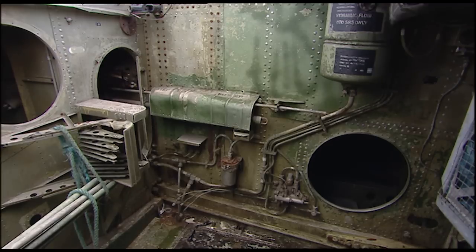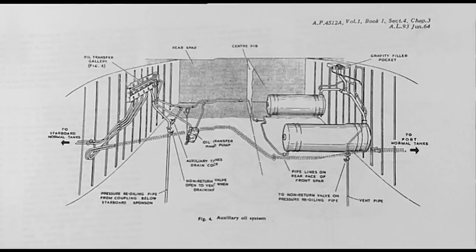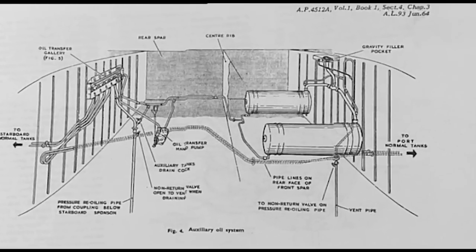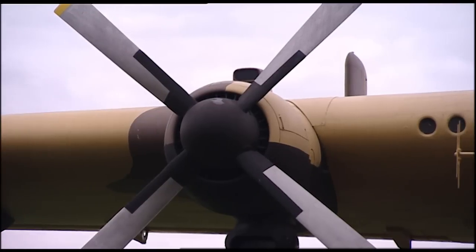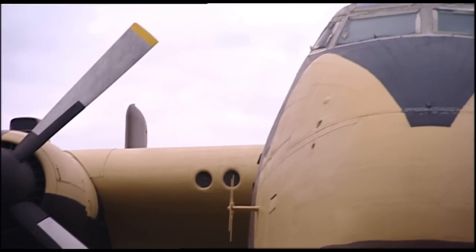This aircraft used to burn a lot of oil. The unique task of designing these additional oil tanks, which the chief designer insisted had to be manually pumped, fell to George West. He said: 'I thought of an idea — there's a big hole in the front spar. I crawled through there and when I got in there was another 20-inch diameter hole through the centre rib, and I suddenly had an idea: if I split it up into two cigar-shaped tanks so that I had one port and starboard.' He and a draftsman working under him flew in the Beverley with Tim Wood, their chief test pilot, up and down the country transferring the oil. That is the pump that is fitted in this Beverley today.